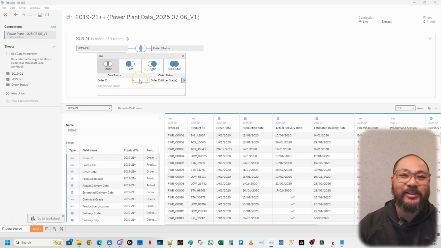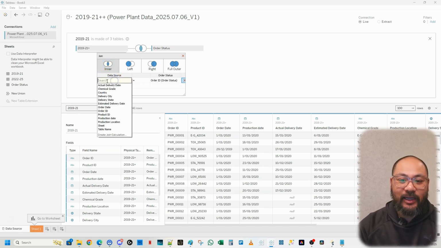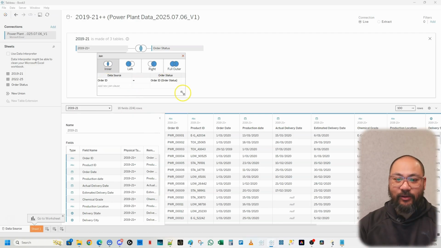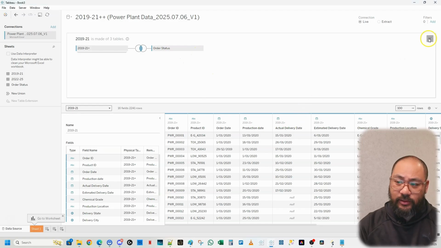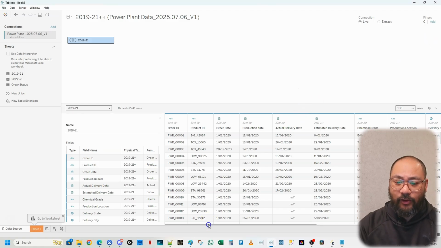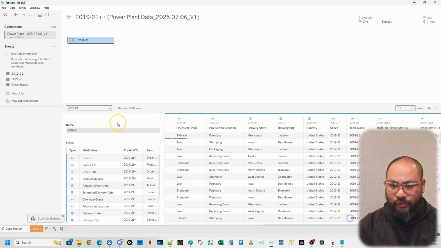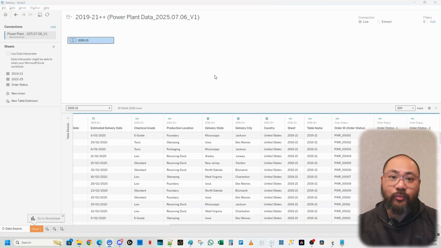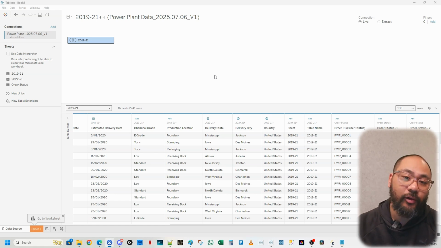I don't want this whole lesson to be about joins. And the whole thing, Tableau is very smart. It already knows to connect things using the order ID. Okay, so it's going to piece it together. And once you've done that, close this. We can close this one. And now we have our full data set. And you can see the order status here on the right. You can see it right there, and it's brought the data right in. Okay, so that is basically the first step, which is just bringing your data into Tableau Desktop.